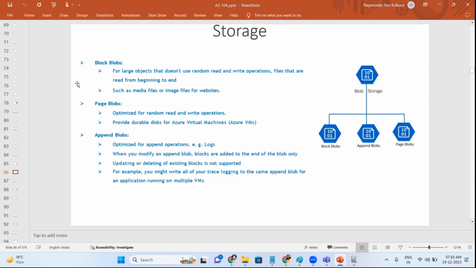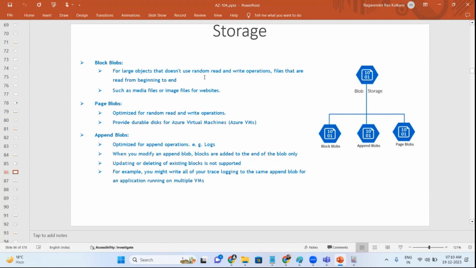Every day you have some PDFs or pictures being generated. Let us say you are working for a company, and someone takes a selfie and sends it to you, and you modify it and resend it. In that case, what storage selection do you make? Blob. All the pictures you store in the blob. So now we understand what the blob is.